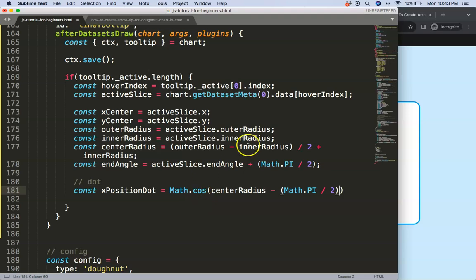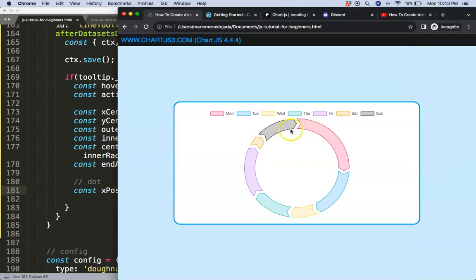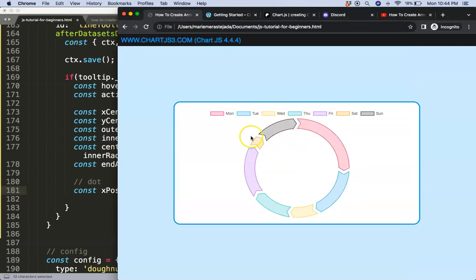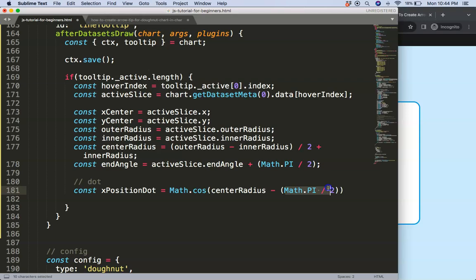And the reason I'm doing that is because if we're going to calculate the circle in the canvas, as I said earlier, it starts here instead of here. So basically we need to go a pi, or basically a half of a pi back, because 2 pi is one circle, and a half pi is a half circle, and a quarter of a pi, or quarter of a circle, is I guess that's a half of a pi.